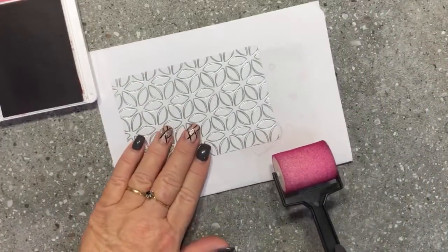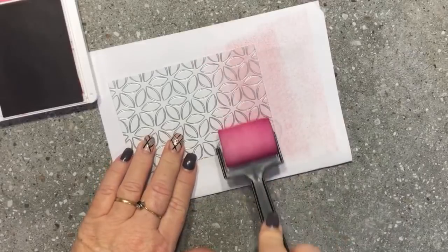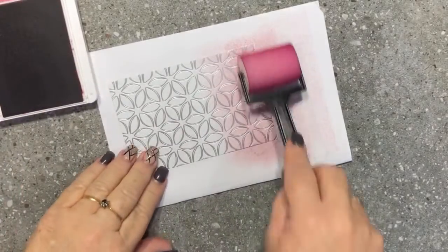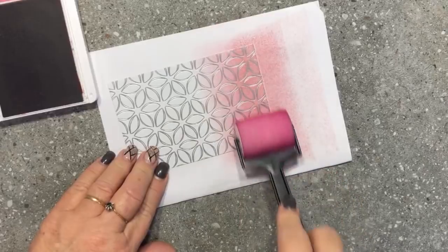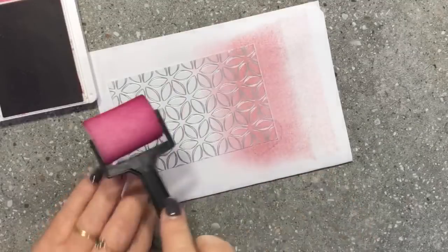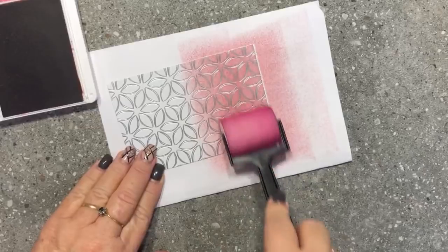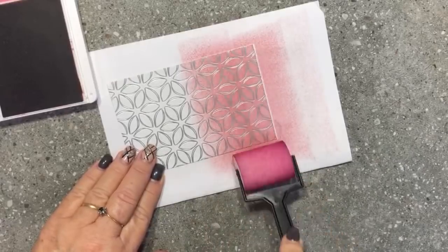So I'm actually going to go across here and we're going to work our way down. Okay, and just keep inking up your sponge brayer and coming back through again. So this is Rococo Rose, and as you can see, the silver will resist the color and still show through, which is fantastic. Okay, so I'm going to go down about a third, nearly half, with the light color.